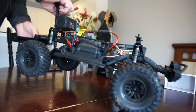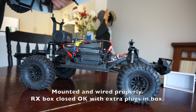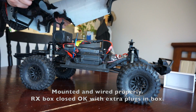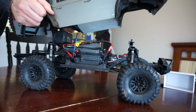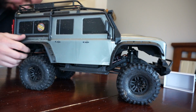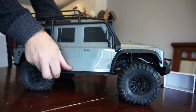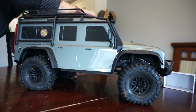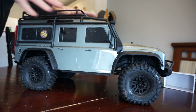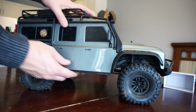So far putting the body on has been a bit of a struggle, so we'll see here. So far I found that you have to put it back first while spreading it open to get the fender flares over the box. You have to get your back perfectly lined up on the bumper pins, and then just, oh, look at that. Just that time it just dropped right down like I'm a pro at it. But the last time it took us 20 minutes to get that on like that.